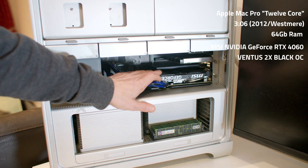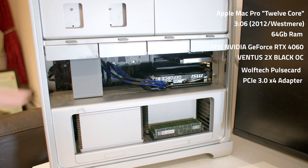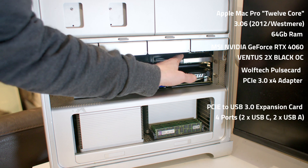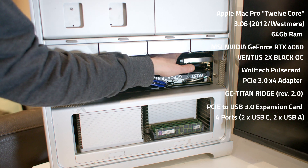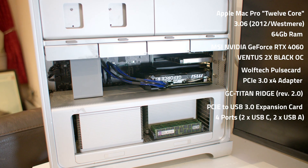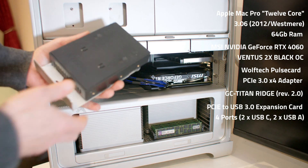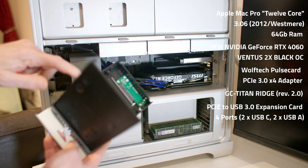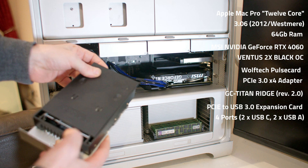So the hardware: I've got the RTX 460, and underneath it we've got an NVMe card which is the boot drive for the system running Windows 11. Above it we've got a Titan Ridge Thunderbolt 3 card which allows me to bring in material really really fast. Then above that there's a USB 3 card with USB-C and USB-A connectors. For the hard drives I use a caddy unit so I can keep SSDs separately — I've got Ubuntu Linux on one and I can just switch them over.